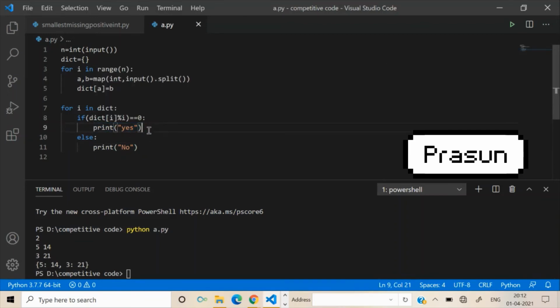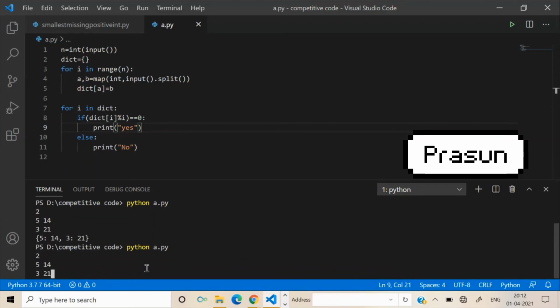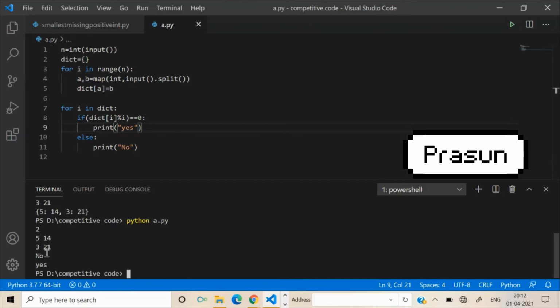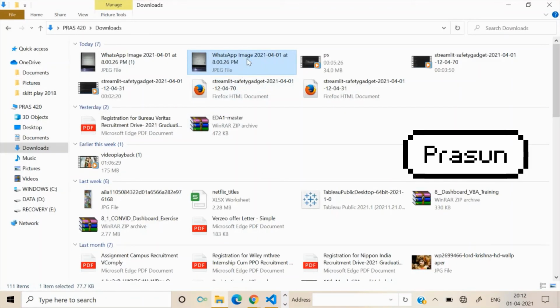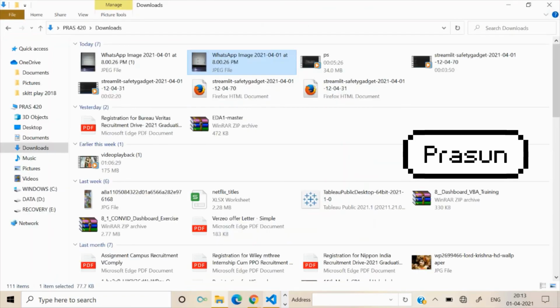So that's it. Let's try with a sample test case. So 2, 5 friends, 14 chocolates, 3 friends, 21 chocolates. You see here that it printed no for the first case, and yes for the second case. Now let's consider our second sample. Okay, 6, 12, 7, 25, let's check.